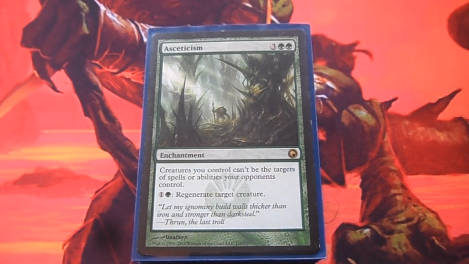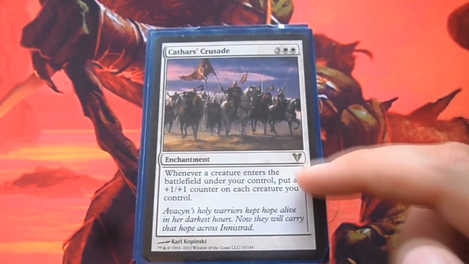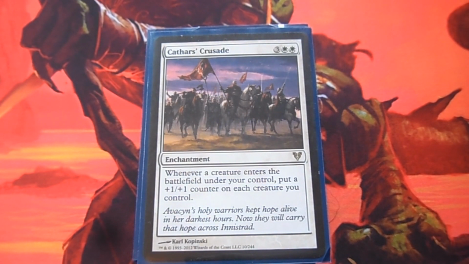Asceticism is just a way to protect my creatures. It gives my creatures basically Shroud, and I can also regenerate creatures as well if they do end up having to block. This card is annoying because it makes maths incredibly difficult, hence why the artifact Coat of Arms isn't in here. It was in here and made maths incredibly difficult.